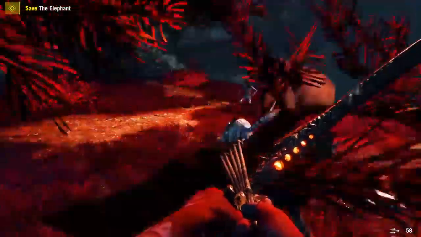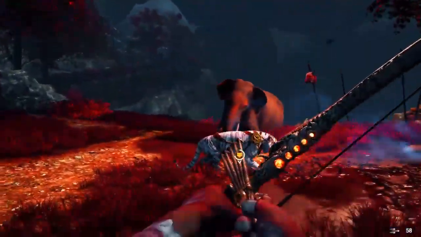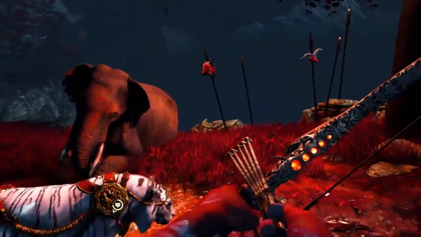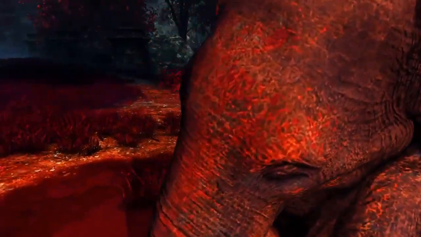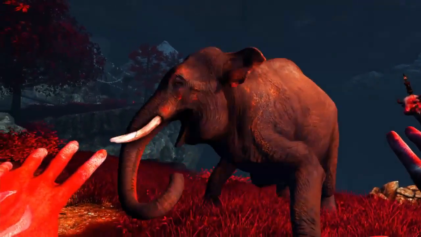So, for what you're seeing right now, cool thing in Shangri-La, this is the third one, I think. Yeah, the third Shangri-La mission outside of the main campaign one. And you rescue this elephant, and after this you are able to ride it. Only for this mission though, unfortunately. And that's another thing I'll mention.